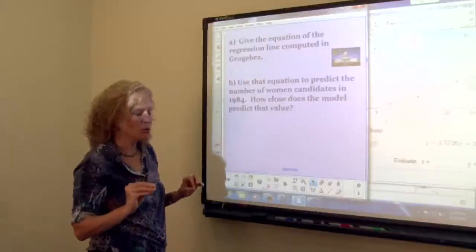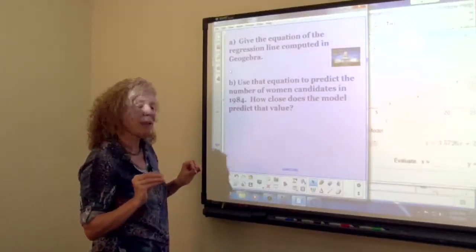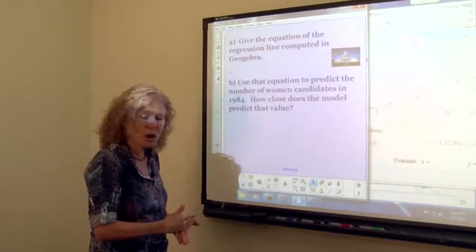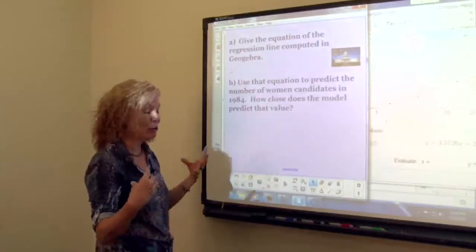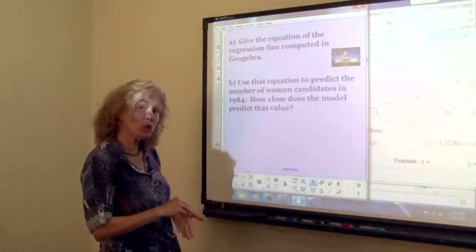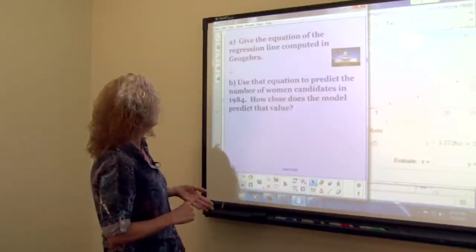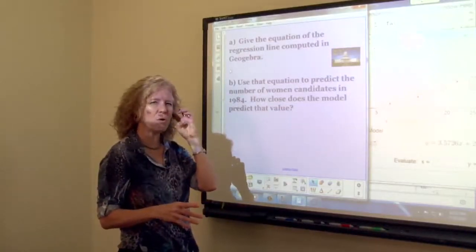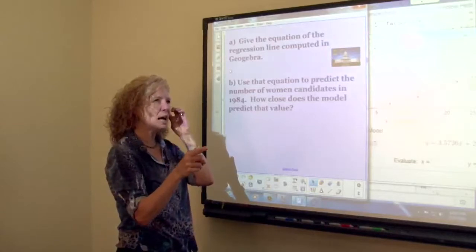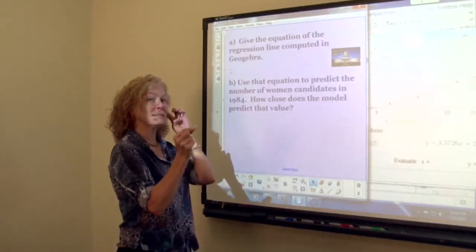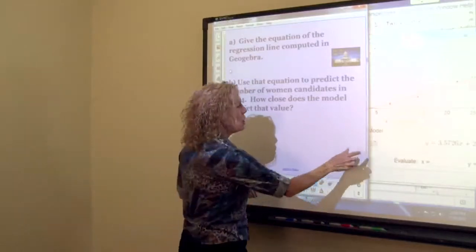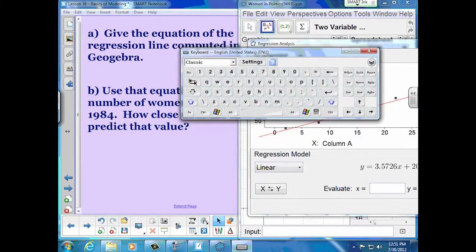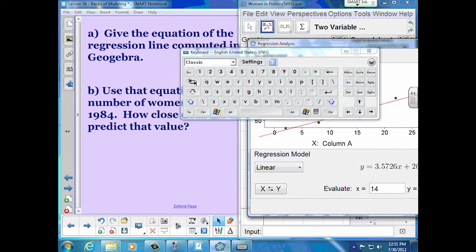Because you know, when you get these models, they may be total trash. What you want to do is really look to see, before you try to use that model to make any big claims, you know, go out on the evening news with it or anything, you want to make sure that it is going to be an accurate model. So let's just kind of see. In 1984, let's see here, what would the x value be for 1984? Remember, the x value was the number of years since 1970. So that's going to be 14. Okay? So I say put in 14.